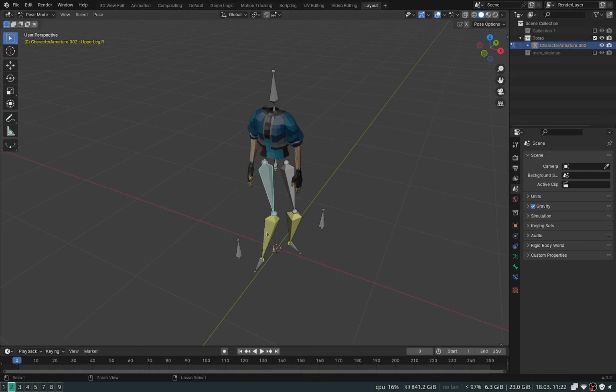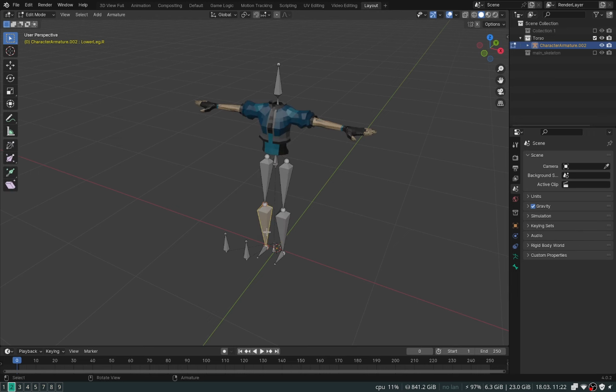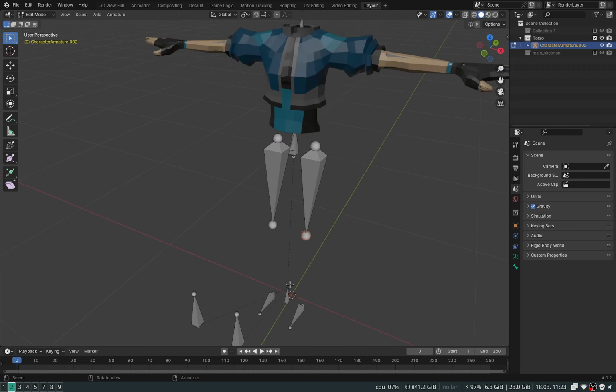So let me just undo all that. And in edit mode, we'll delete this bone, this bone. I'm just clicking on it and pressing the delete button. We'll come down here. There's one bone we need to keep, which is this. This is called root, and every bone is a child of that, and you need to keep that because of the method that we are going to use. Now, your skeleton's bones might have different names, but whatever is the topmost bone, the highest parent bone, keep that one because we're going to use it to look at all the children of it to match up all the bones once we get into Bevy.